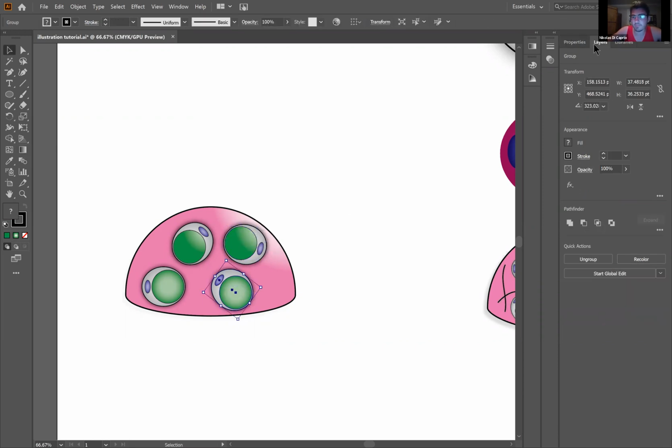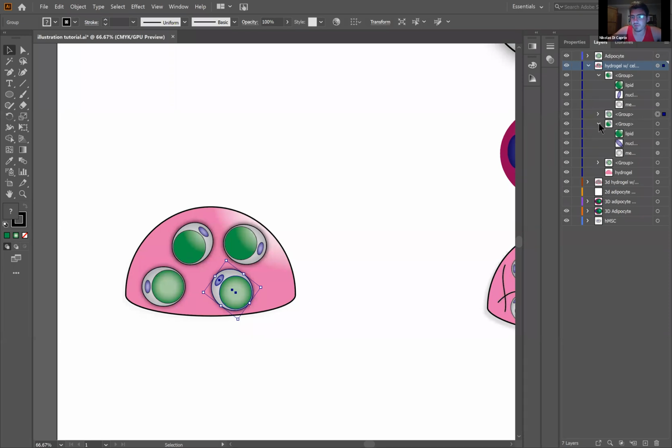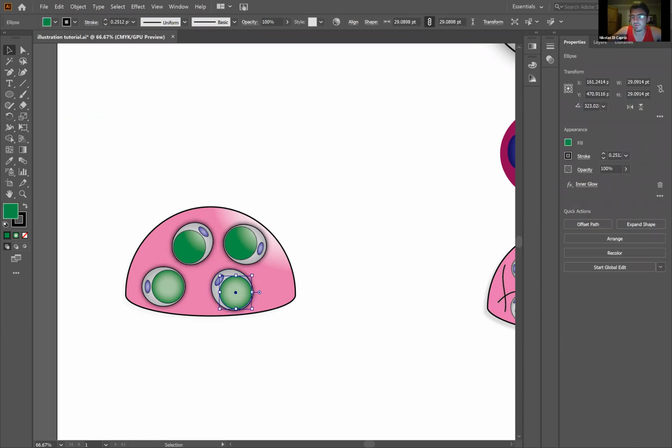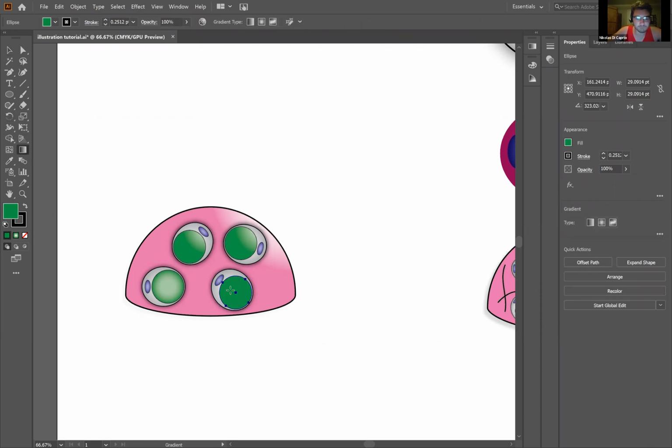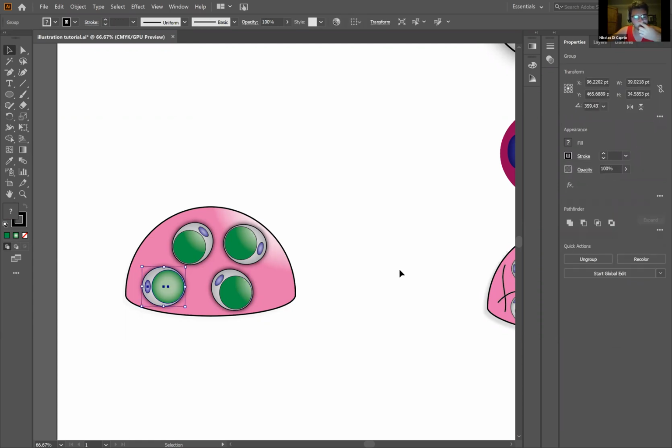Next one is coming from here because of this. Flip it again, properties, get rid of that. Gradient. And let's get the last one.